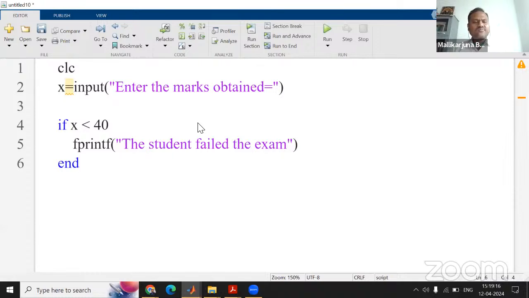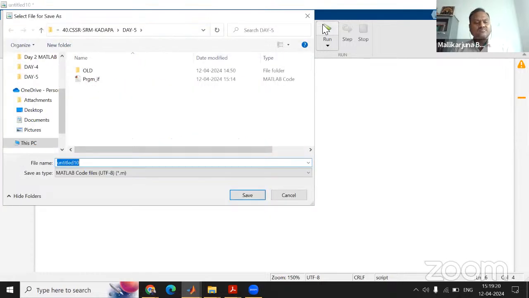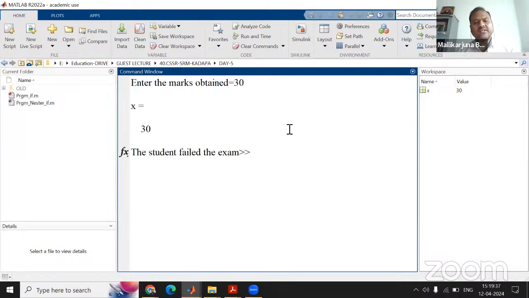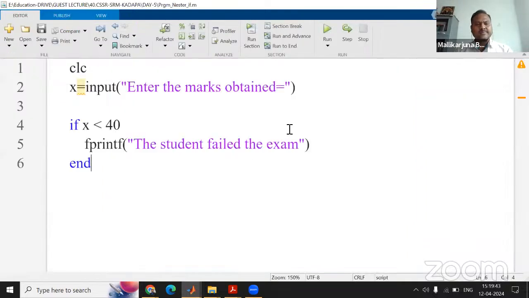So now you can run this. It is asking to save the file: program, nested if. Yes, 30. The student failed the exam. Like that.